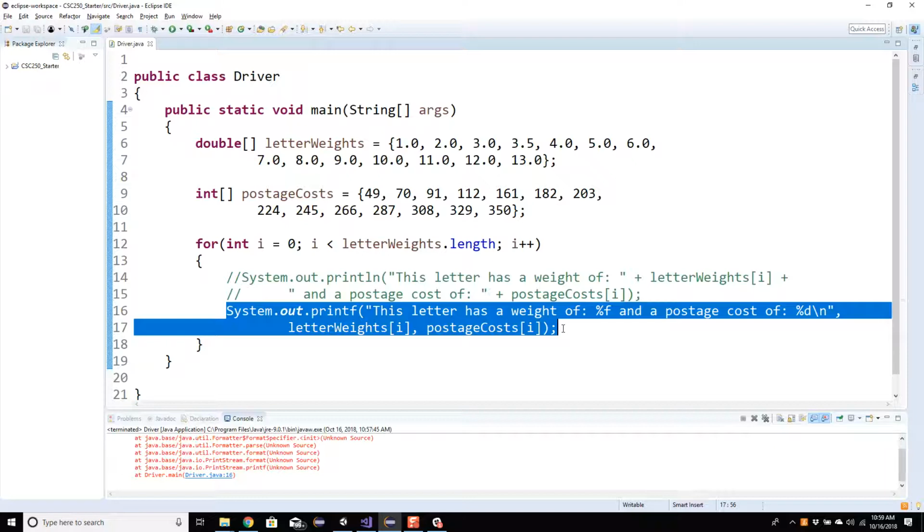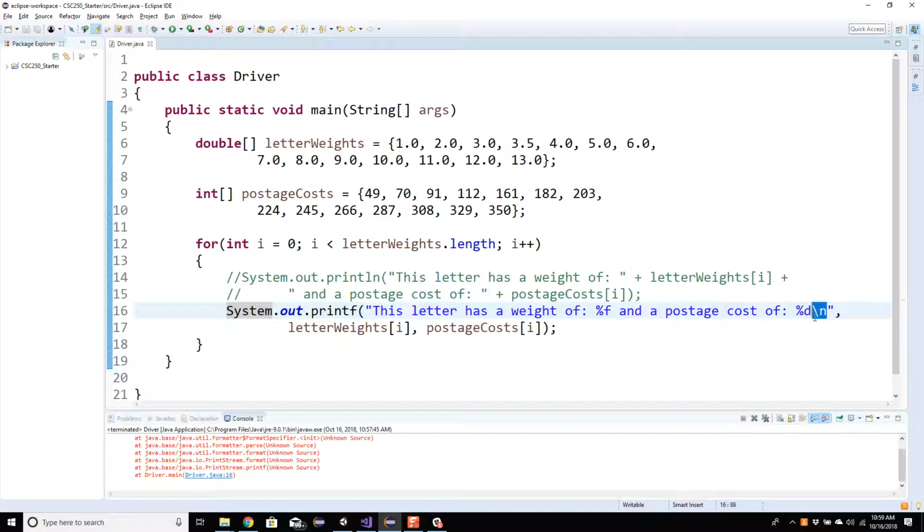So now you know a little trick where you don't have to do crazy concatenation stuff if you didn't want to. If you're only concatenating on one thing, maybe it's worth doing the concatenation, but if you start having strings of pluses all over the place, maybe you want to go to a printf. Notice, though, that printf did not automatically have a carriage return, so I had to do that little \n in here to kick it down to the next line. That's new line, \n.